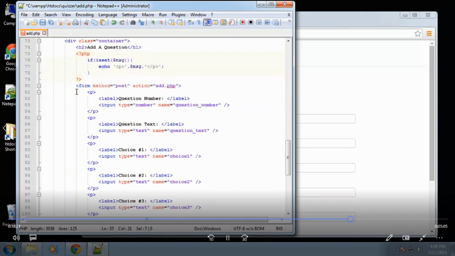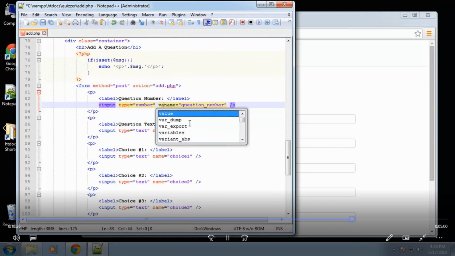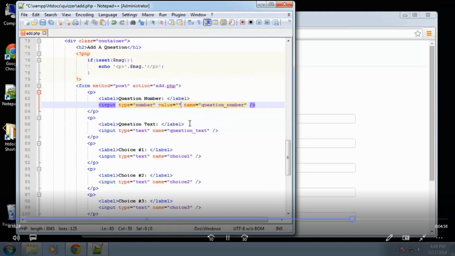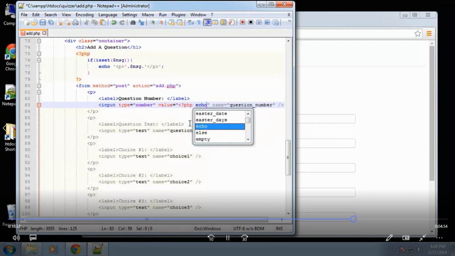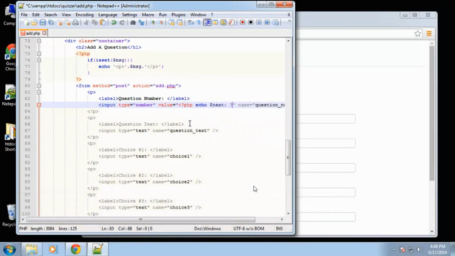Then we'll insert that as a value into that input. So question number, value, we're going to say echo next, and that should be it.